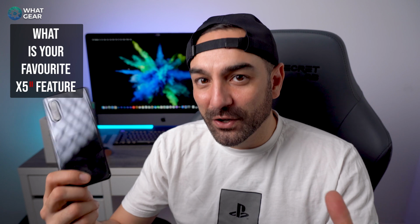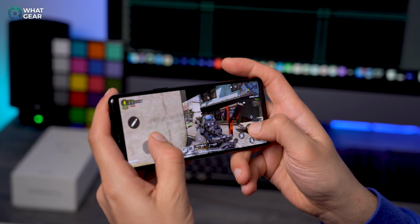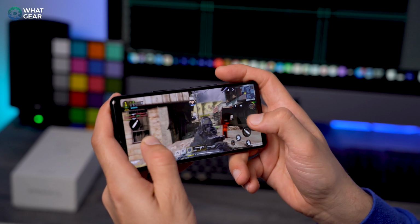And before I reveal what step 2 is, I think I should justify why I believe the Sony Xperia 5 Mark II is one of the best gaming devices right now by giving you 5 reasons. Are you ready? Let's go. So the Sony Xperia 5 Mark II is one of the only smartphones right now with a widescreen 21:9 display, which means you get a wider peripheral vision than most of your opposition, which is going to give you more of a tactical edge. Like what I did there?